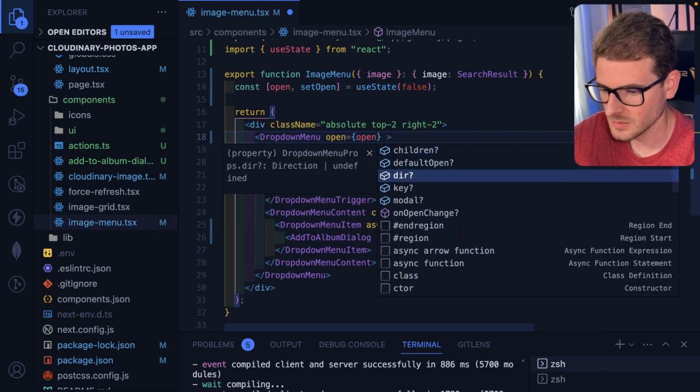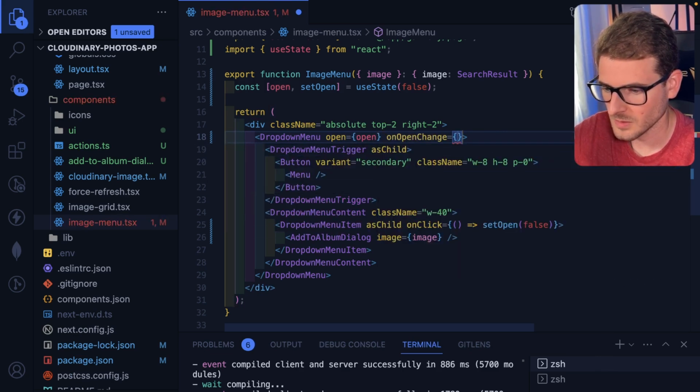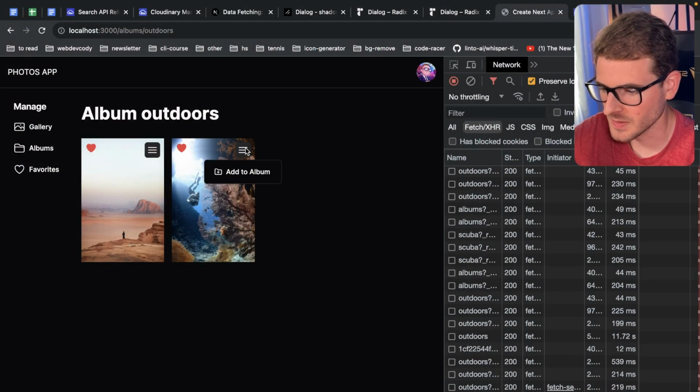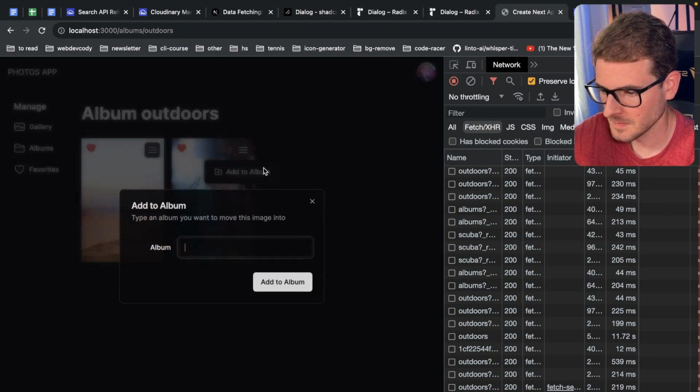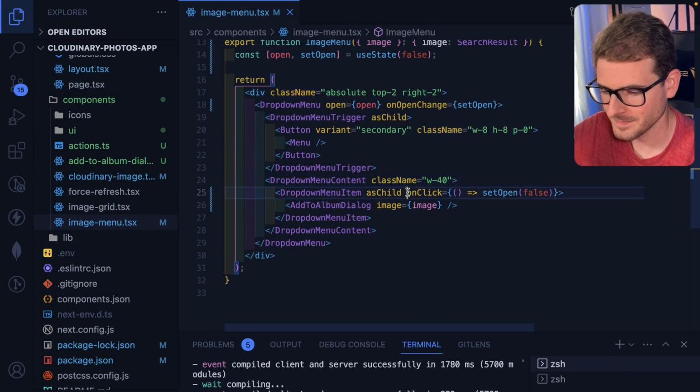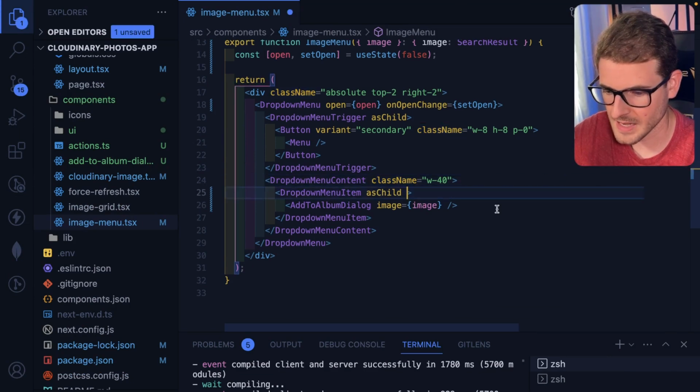And then over here, I need to say set open for on open change. I think that should fix it. Okay, that's not working. Let me try adding it to this.